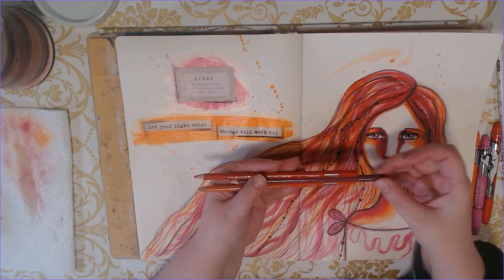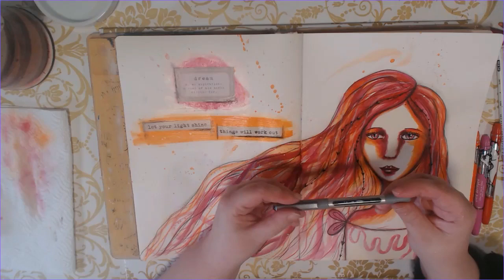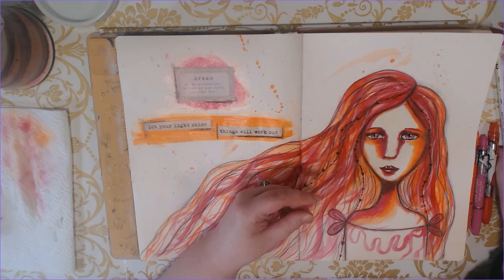And then an orange. For my initial sketch, I used my Graph Gear pencil with the 2B lead, 0.5. And then to add the sort of details and little doodles in her hair, I used my Uni-ball Eye Fine pen. I used another Jane Davenport medium, paint over pen in Unicorn, which is white, to add the highlights. And I also used a white Prismacolor pencil just for some of the highlights in the hair.